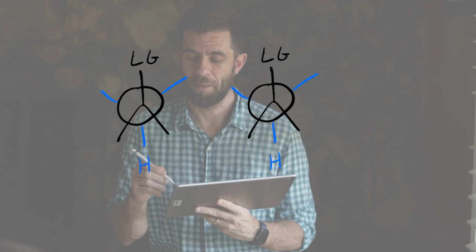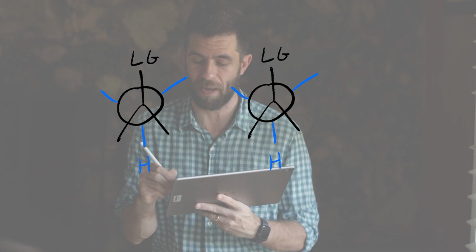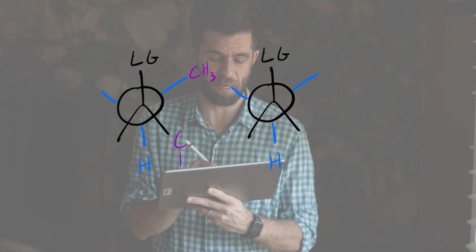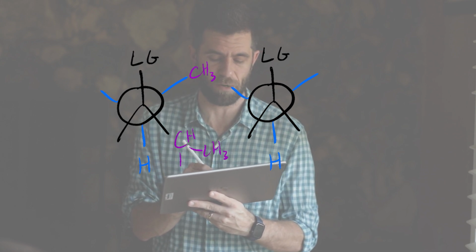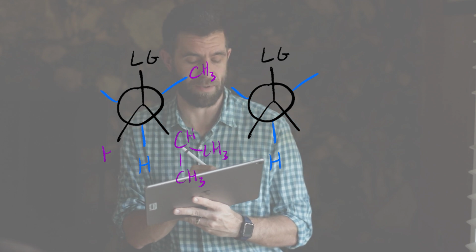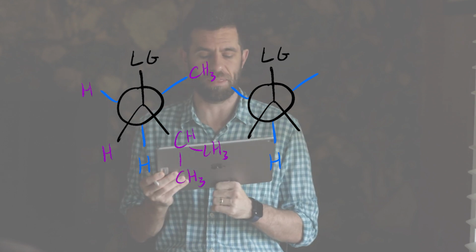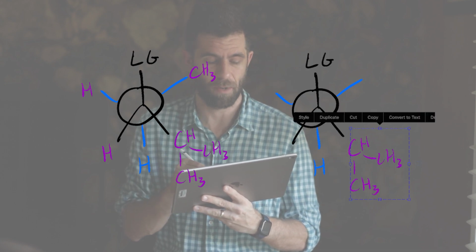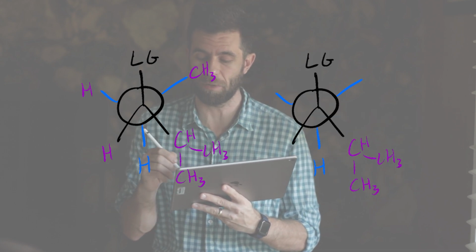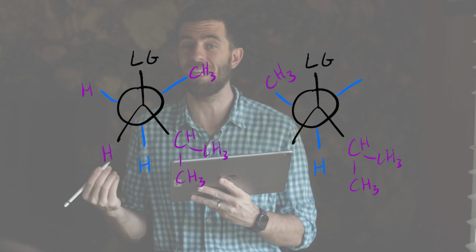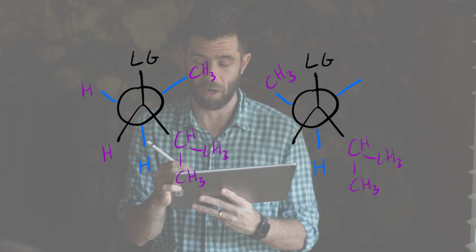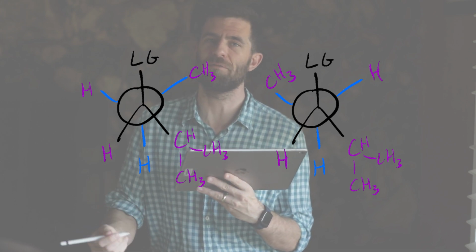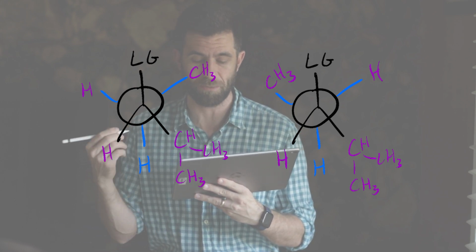So let's say that in one example, we have a CH3 here and an iso group here. And then over here, we have an H and an H. Versus in this example over here, we also have the iso group here, but our CH3 group is over here in this case, and our H's are going to be in these positions. So what would the result of these two reactions be?